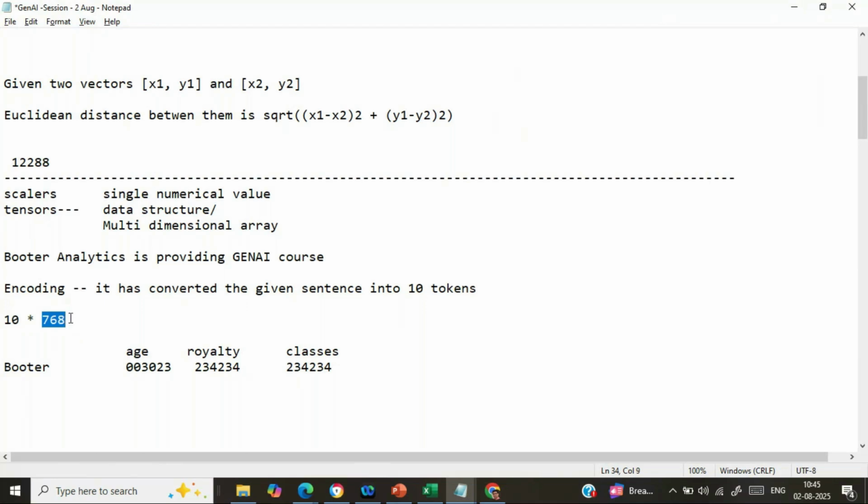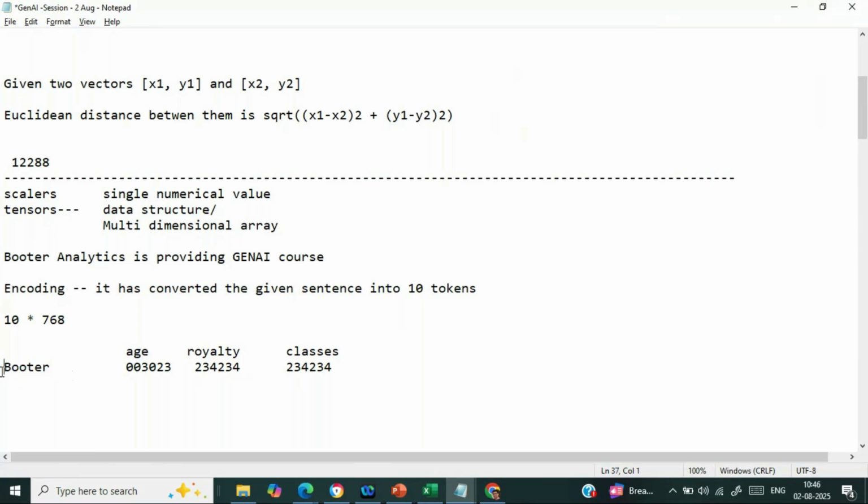In other words, just pay attention, one token will have multiple features based upon the model utilized.